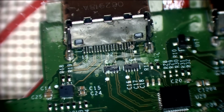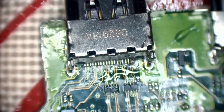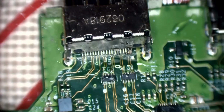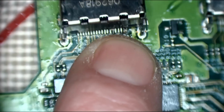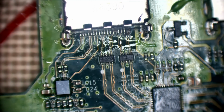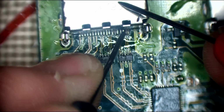Right, okay. That's probably going to have blown the encoder, to be honest. Because there's a bridge between these two, and I'm assuming that's probably going to be shorted to ground as well. I don't know how bad that goes, but it's probably blown the encoder, to be honest. We'll see. I'm going to remove the port in a second, but let's just see if this was bridged to ground. Yeah, okay, so there is a bridge to ground on there.